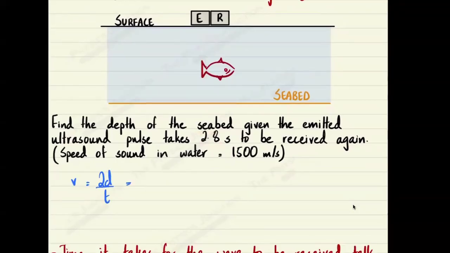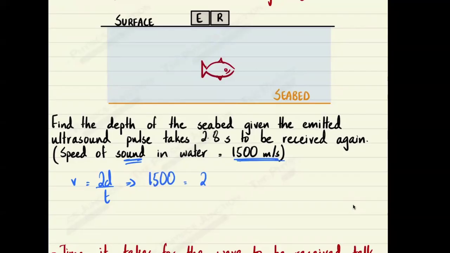Again, it's given the speed of sound, and you might be saying, well, we're doing ultrasound. The only difference between ultrasound and sound is in terms of frequency, and then obviously in terms of wavelength, the speed is constant. So 1500 meters per second, the speed of sound, is naturally also the speed of ultrasound. So 1500 equals twice the distance, the depth that we're trying to find out, divided by time. And from this we get d as 2100 meters.